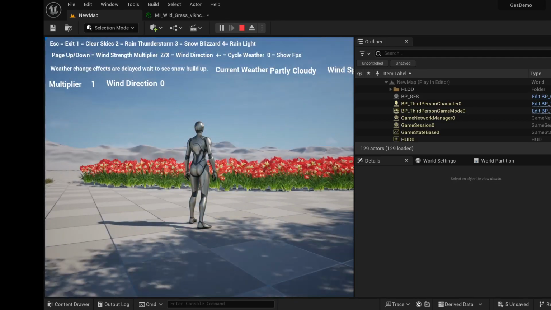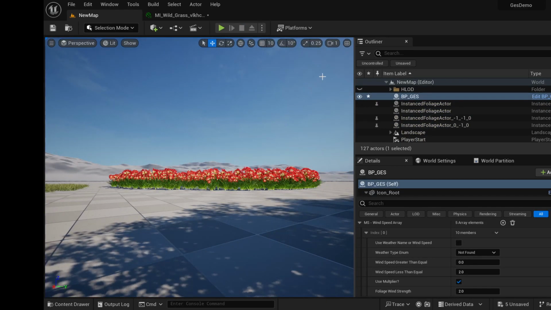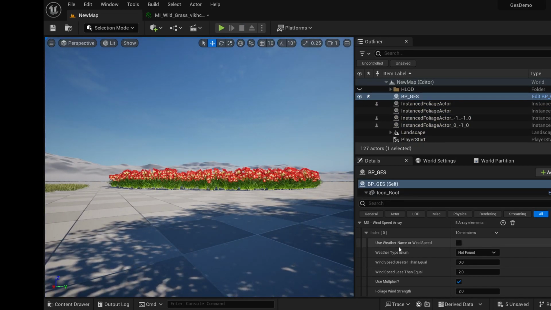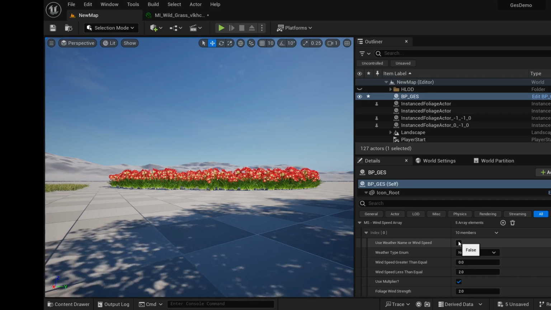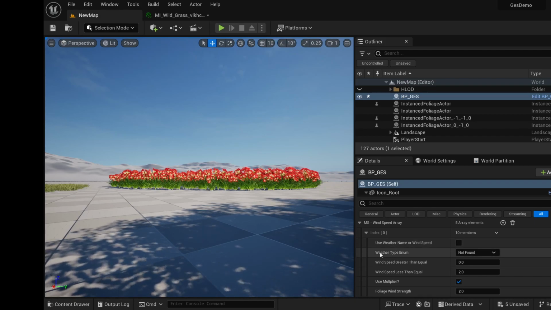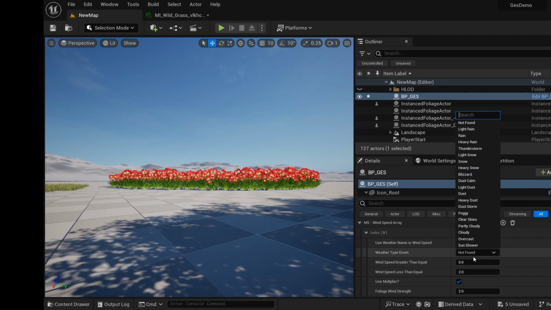But we're not going to focus on using that. We're going to focus on just when that wind speed changes. So right now, true would be for using the weather name, false would be for using the wind speed, and we're going to leave it at defaults. And since we're using the wind speed, we don't need to check for the weather name.